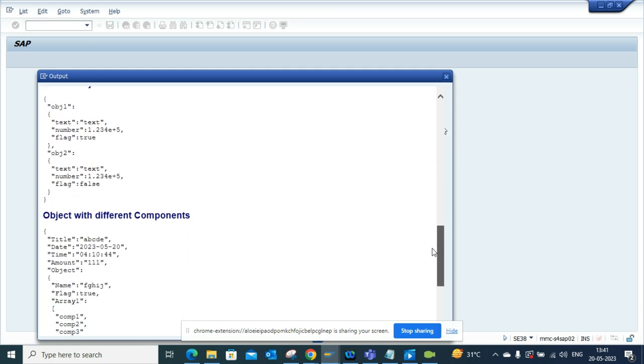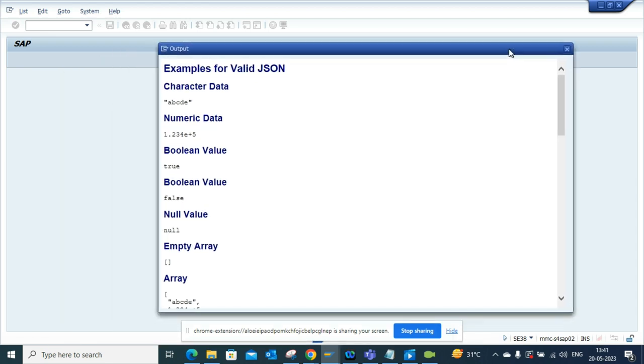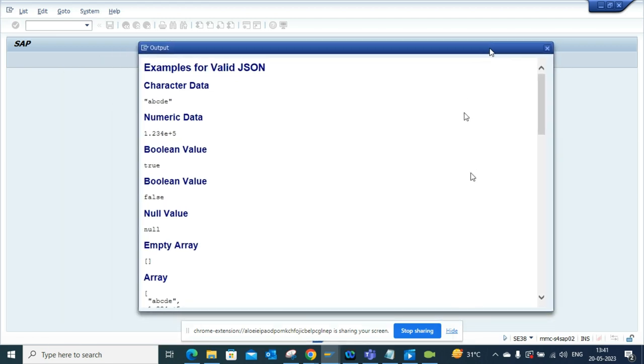So this is very important, and you can find it already built inside SAP, and you can just look at this whenever you're building something, if you're getting an error, you can just reference this, and this will help you in finding this.